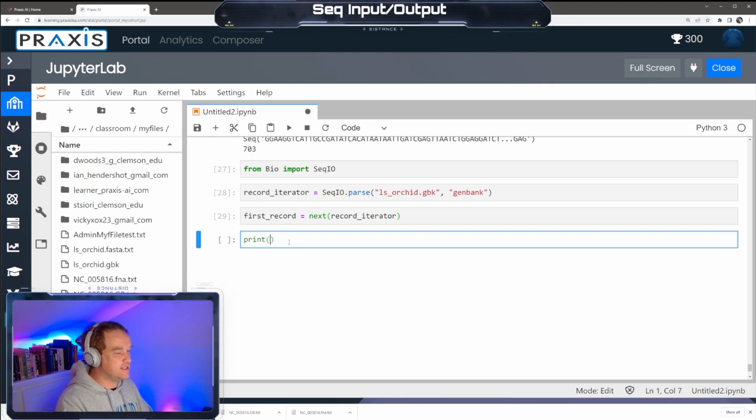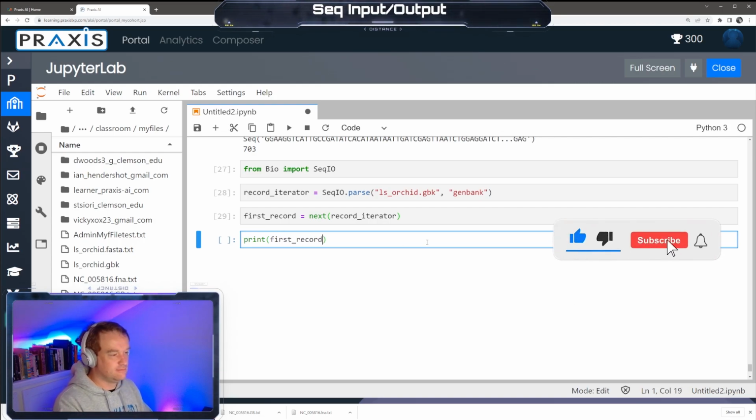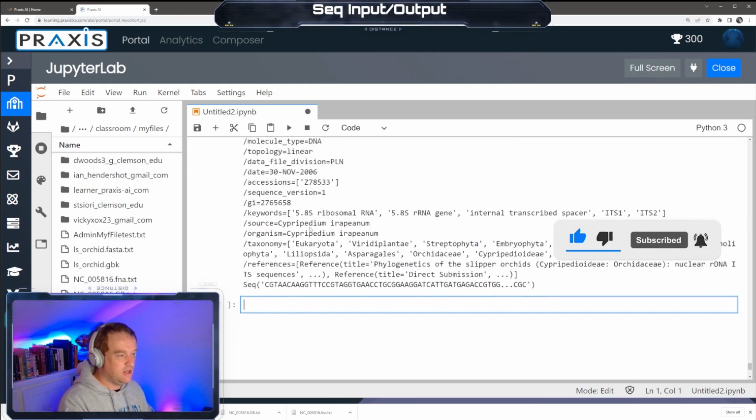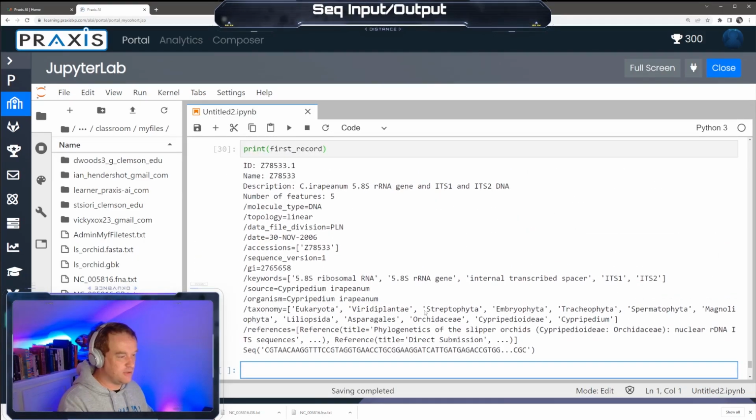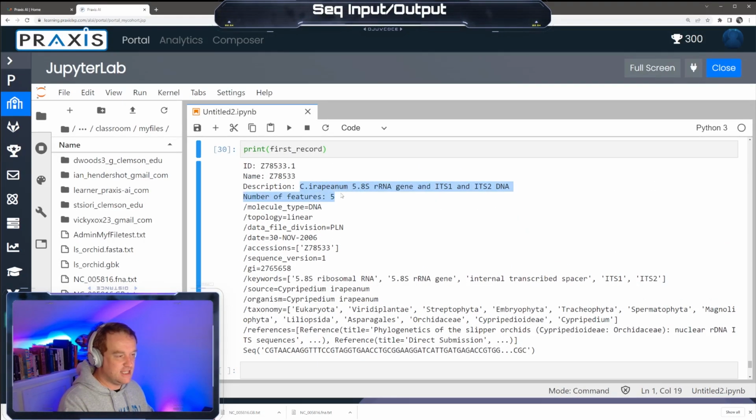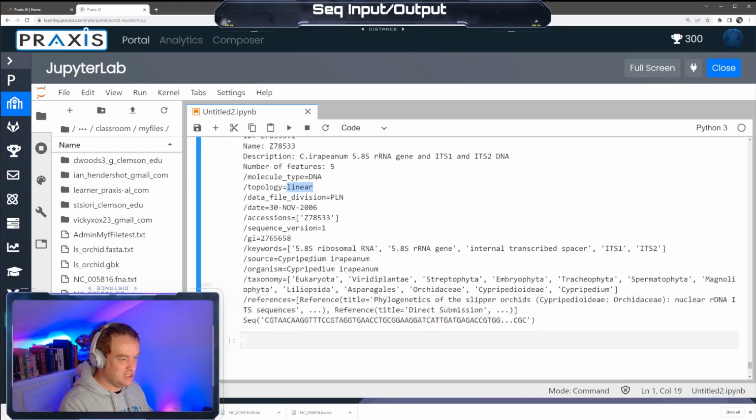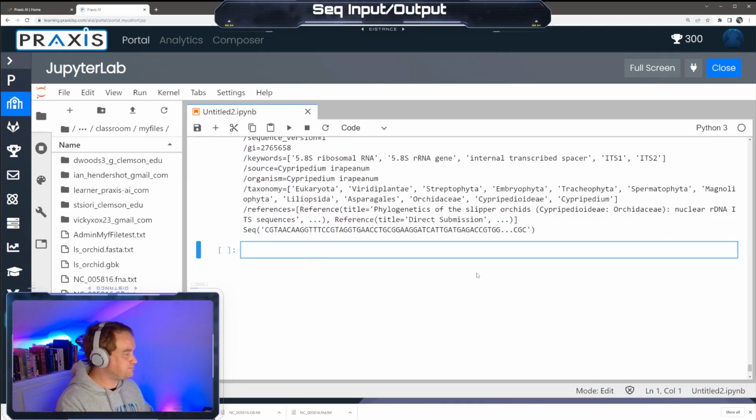And then we're going to print the first record. All right, here we go. So we got C. europeanum. This is the ribosomal RNA gene. You've got the molecule type DNA, linear topology, etc.